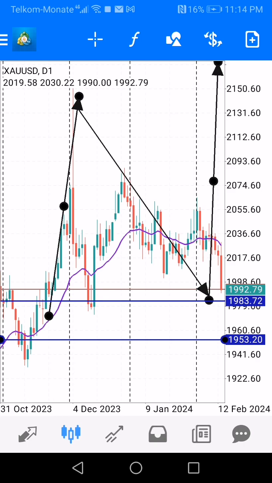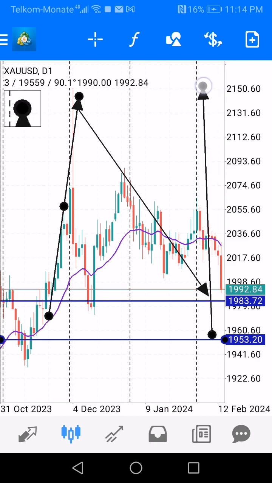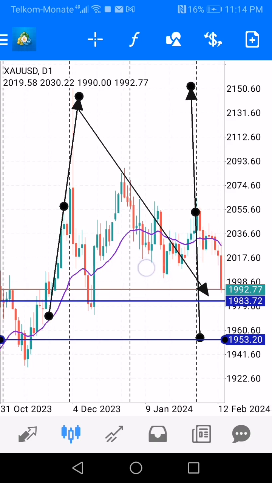So they may stay around here for almost 3 months. They may accumulate here, and stop hunt again to break out low around this area. But when you see a sell-off like today, the market is seeking liquidity. This time they are going with the money. They look for the money, so they want to go up very hard. When you see a sell-off today in gold, the market always seeks this liquidity.